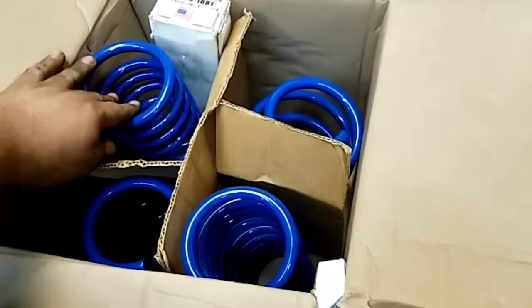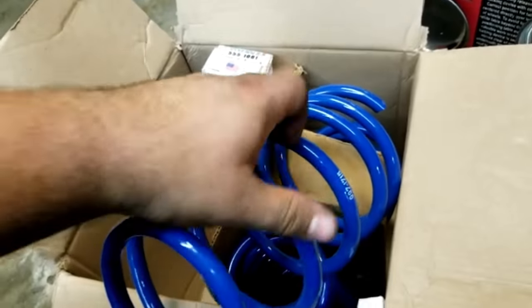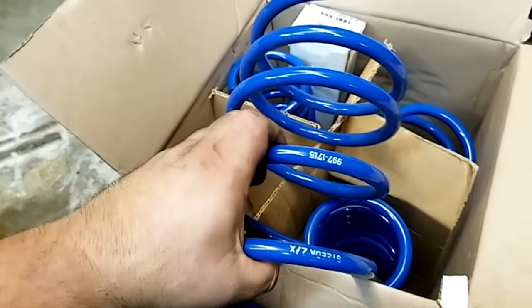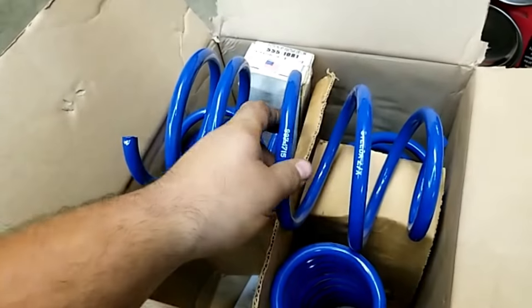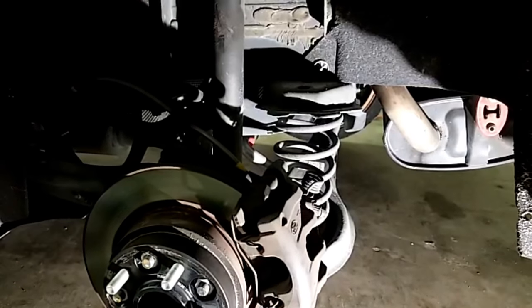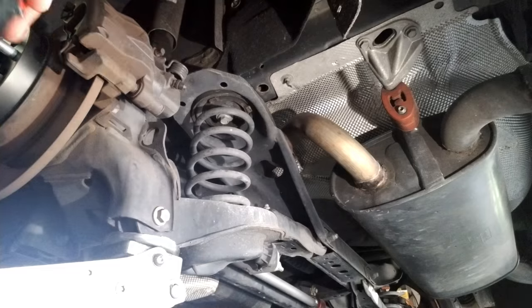I think we're going to start with the rear since they're a little bit easier to do. It's basically just drop down, put the new springs in, and you're good to go. So let's get started. Alright guys, so we have the wheel off, and we're going to go ahead and get started on the back.